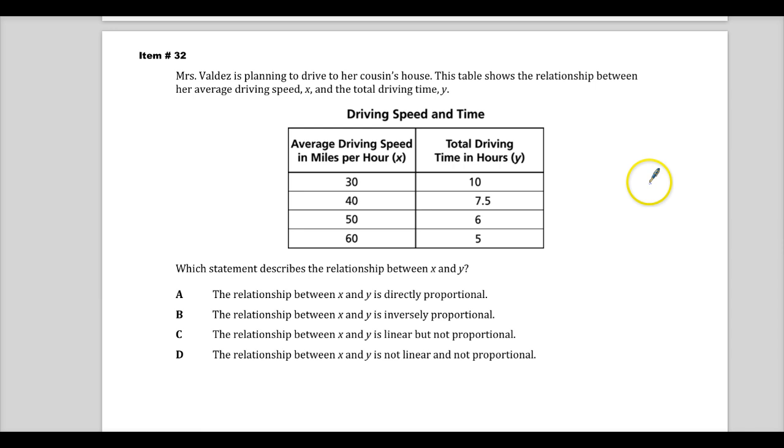It helps to know each one of these things. If you see the idea of it being directly proportional, it means the numbers at least should be going up. One's going up and the other one's going up. So they should be increasing and increasing, or decreasing and decreasing. You'll notice that as these numbers go down, they're going up. They're going up by 10 every time. On the other side, they're decreasing. So the numbers are actually going down as opposed to up. These are going up, so it's not directly proportional, regardless of whether it's proportional or not.